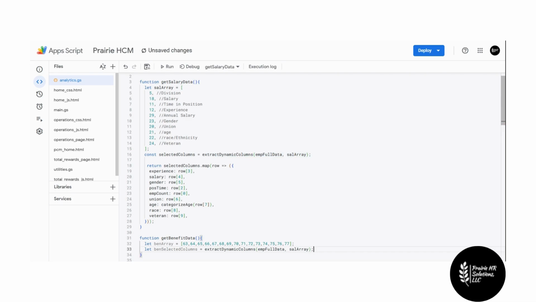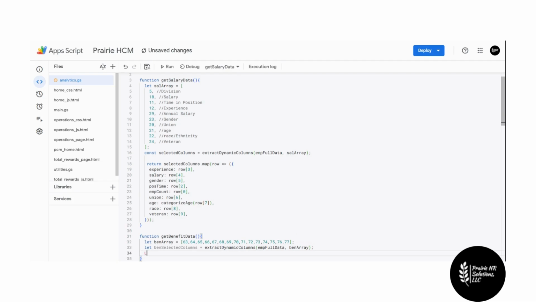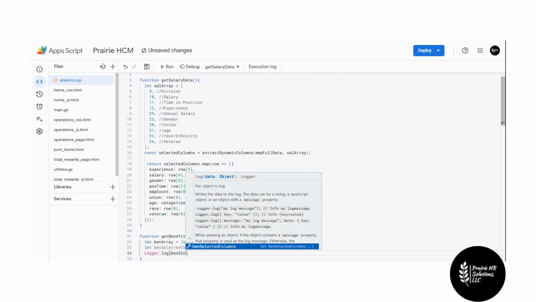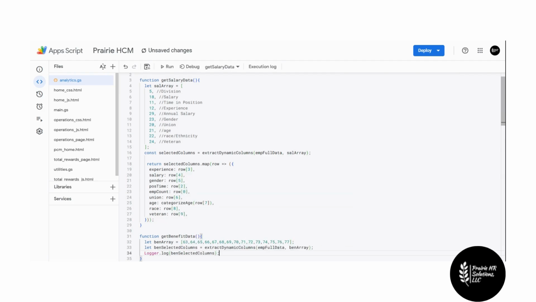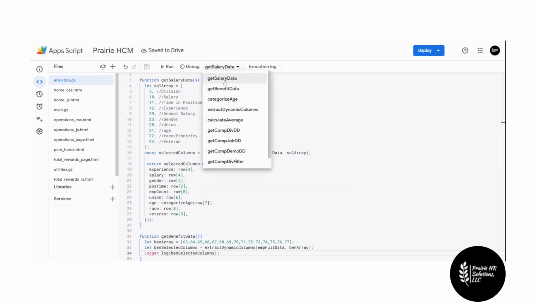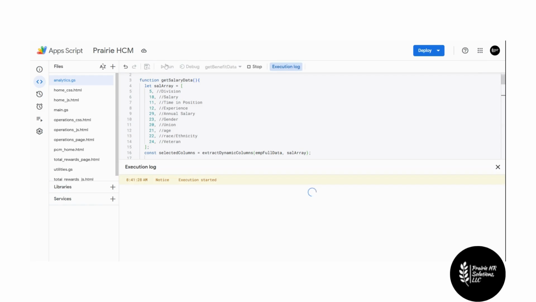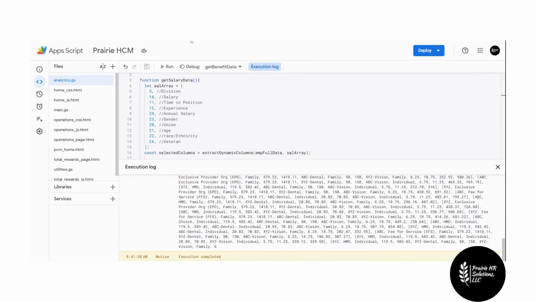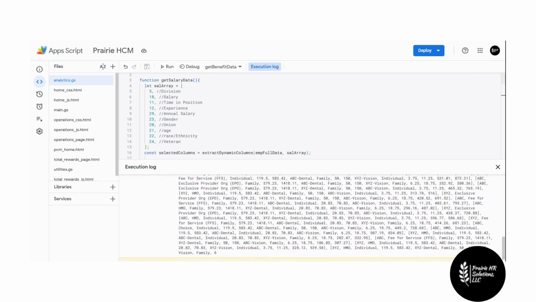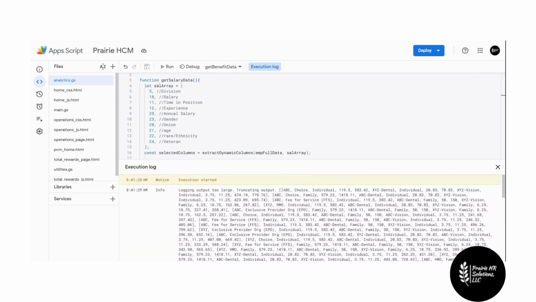So we're going to need our employee full data, but instead of the sal array, it's going to be this bin array. Now let's go ahead and log this out just to see what we got here. Save it. Okay, and here is all of our benefit data.